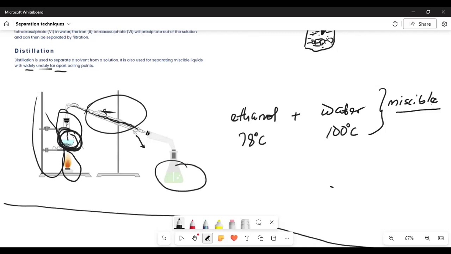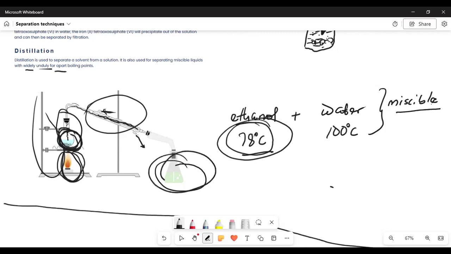Now, we said that we use it based on boiling point. So for ethanol and water, they have different boiling points. If we apply it here, ethanol will boil first because it has a lower boiling point. So whatever is coming out at a temperature from 78 degrees downward, anything that comes out here is definitely ethanol. So the temperature is 78 degrees. As it boils, it turns to gas and comes out through this pipe. And then it's collected in this container, which we call the distillate. That is, whatever is collected here is called the distillate.